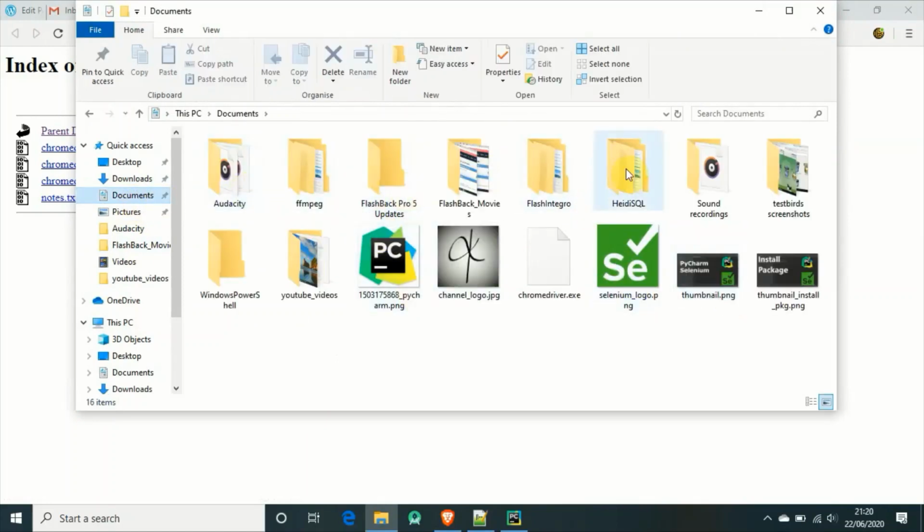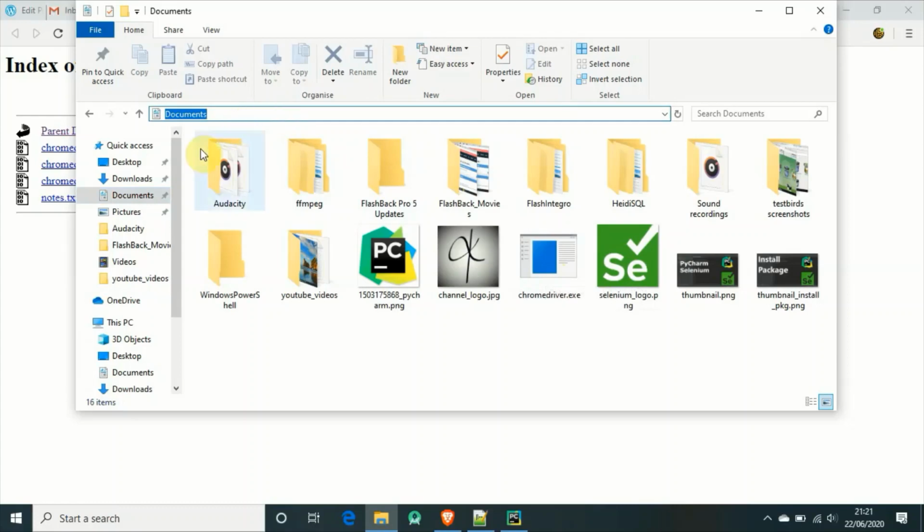Here we go, I've done it here already. So you'll get a little thing called Chromedriver.exe, and then what you need to do is get this path. It'll be C, Documents. I'll come back to that in a minute, but you get that path and you put it in your environment variable.